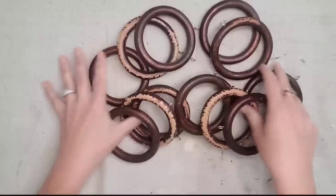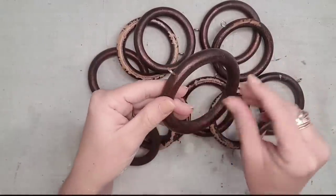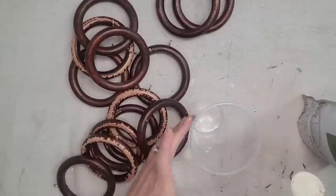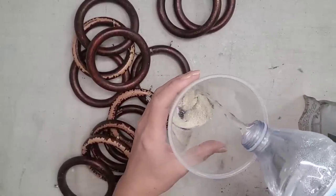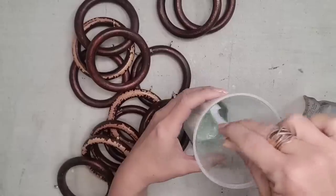I thrifted these a long time ago. I think they might be old curtain rings, but I'm not positive. I just knew that I could do something with them. Now, I don't like the color. They're brown, but when you look up close, they're like gold and glittery, and we know how I feel about glitter. So I'm actually going to paint them with some milk paint.